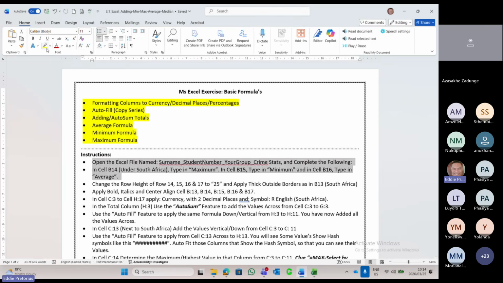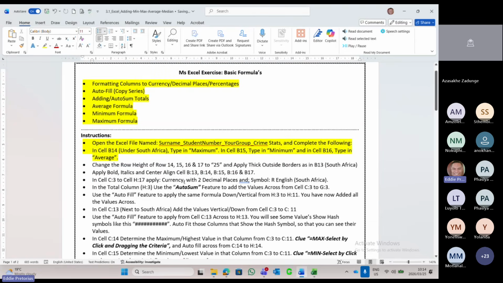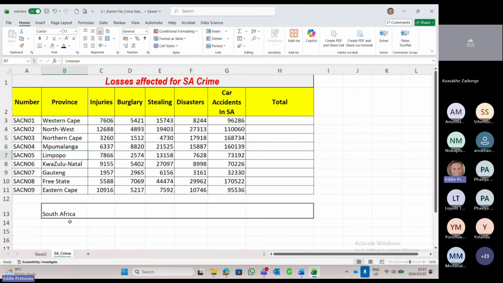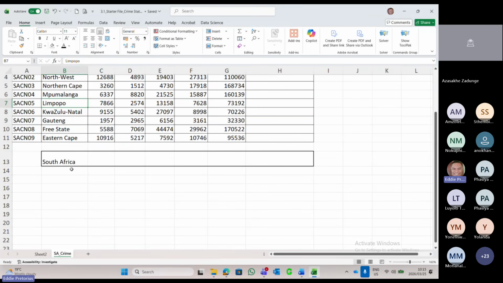And I'm going to make it yellow. Underneath South Africa, in cell B14, they want us to type maximum, type minimum, and type average. So 14, 15, 16, they want us to do this, students. We are in 13, under South Africa, column B, row 14, 15, and 16.